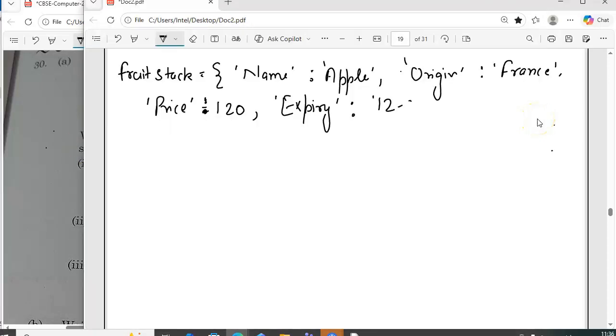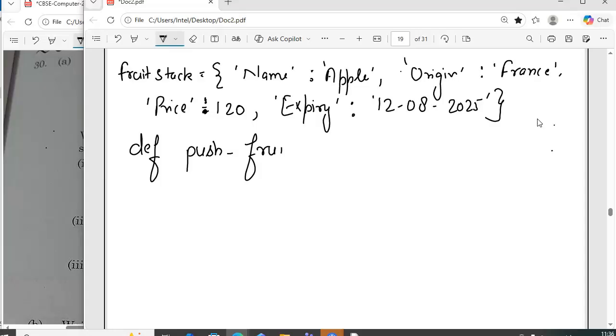Okay, so 12/8/2025, and then close this dictionary. Now they are asking us to use this push fruit, and the name of the stack which is already there is fruit stack, and the new value which we have to store is fruit.